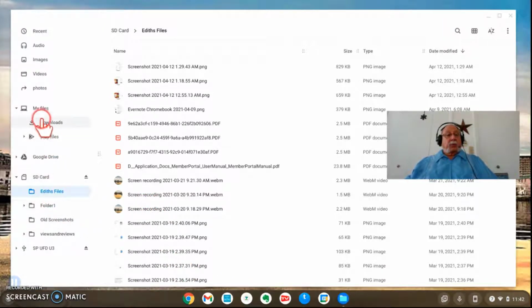So let's go back to my downloads, and you'll notice those files are still there. We can tell where we are by my files and downloads up here. And they're all still there. Because I'm going from one drive to another, it doesn't move them, it copies them. If I created a folder on the Chromebook under the downloads, and then tried to drag them into that, it would actually move them. This also is true on your PC, that when you drag something from one folder to another folder on the same drive, the default is moving. If you drag them from one drive to another drive, the default is copy.